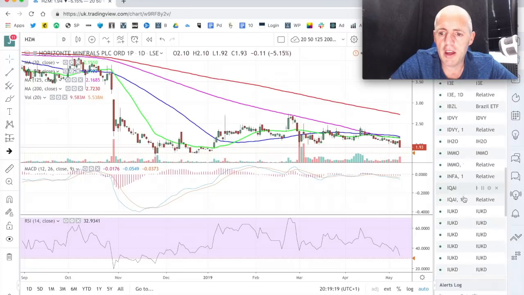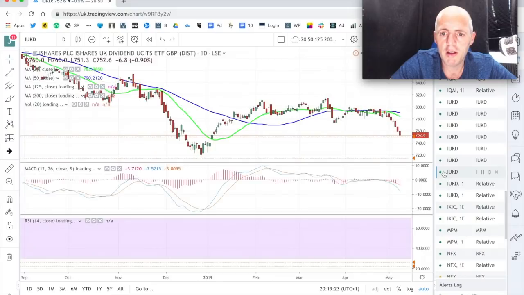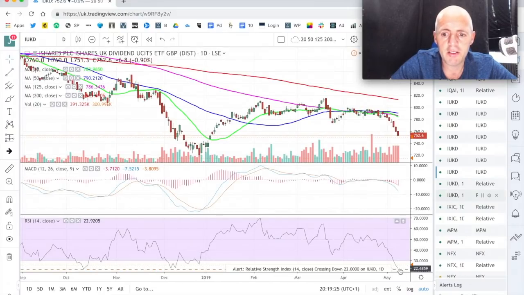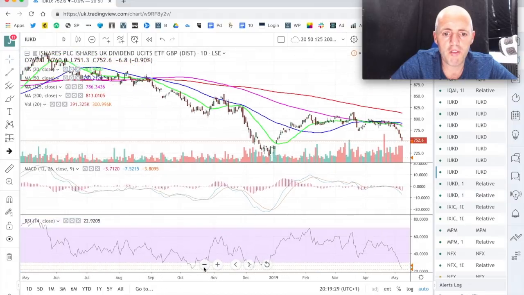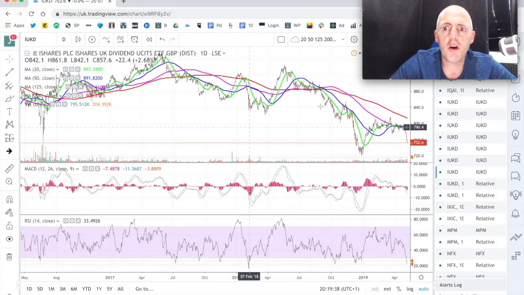Any others there? Scroll down. UK. By the way, look at UKID. It's worth looking at this because it's a dividend-paying fund. Look at that. It hasn't been down this low since the big sell-off in Q4 last year. Previous to that, every time it's dipped, you've done quite well here. I think it's in the buy zone here. But that's it. Hope that makes a lot of sense. So that's how I use the RSI alerts and price alerts on charts and companies there.